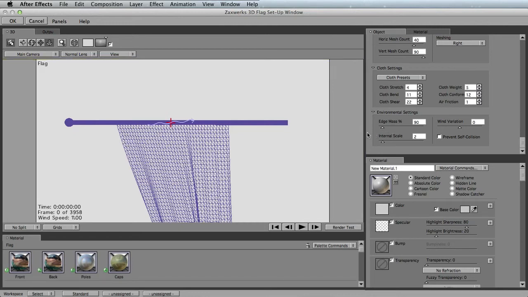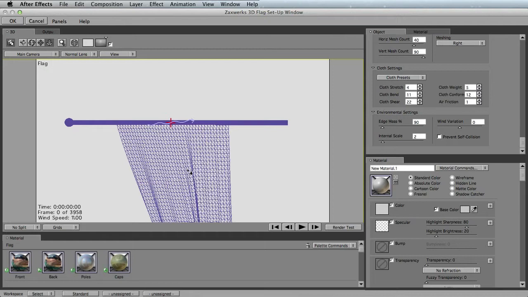And that's what this edge mass percentage is affecting. If the edge mass percentage is less than 100%, so like 90 is less than 100%, the edges are going to be affected more by the wind than the center part of your cloth. This is really good to have less than 100 for something like a flag, because you want those rippling corners to look really juicy and awesome.